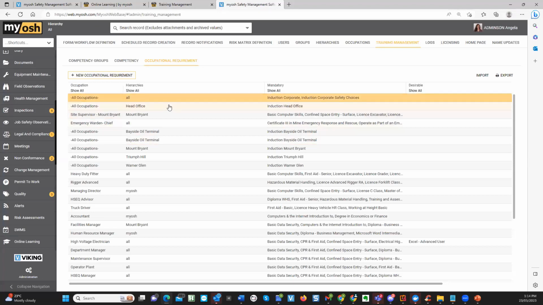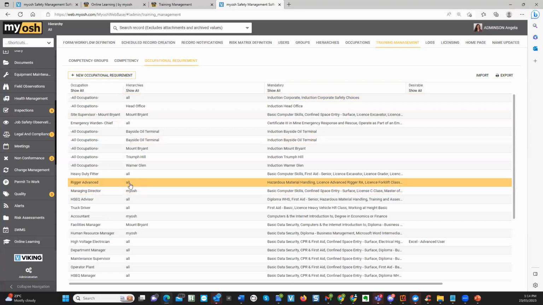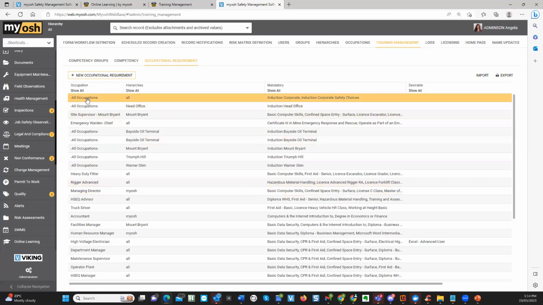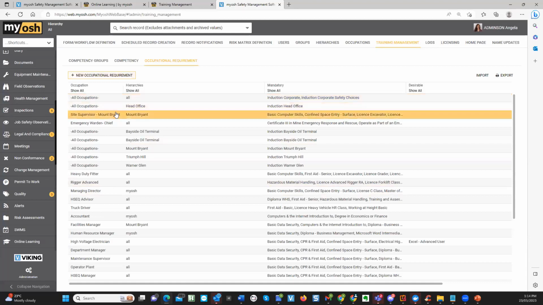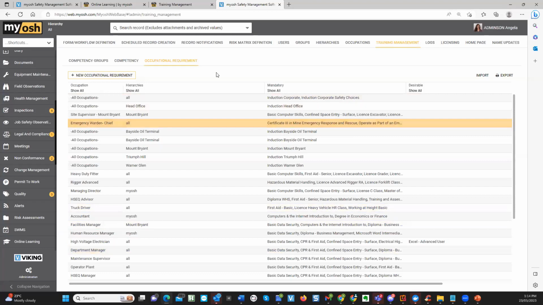So you complete occupation requirements. You might say that all occupations have to do certain things at different parts of your organisation. You might have specific roles within the organisation that might work at specific sites or parts of your organisation that have to do other things. As the system identifies what occupations you have, because you might have more than one occupation, you might be a truck driver, and you might also be a fire warden and a safety rep. So by giving people the required occupations and defining your occupation requirements and what it is that they need to do, the system can then figure out how to show this information on a training matrix.